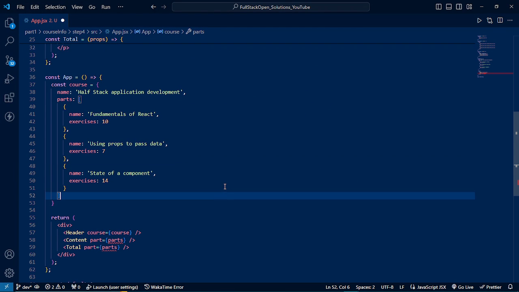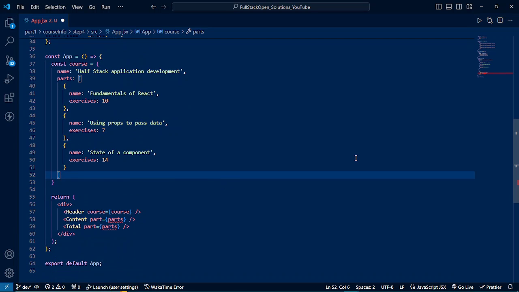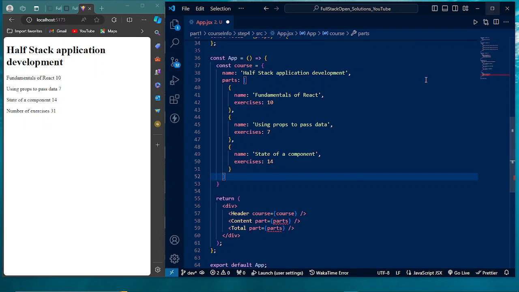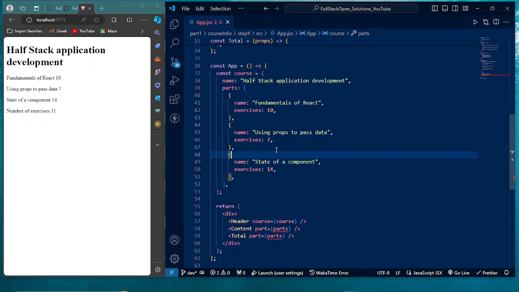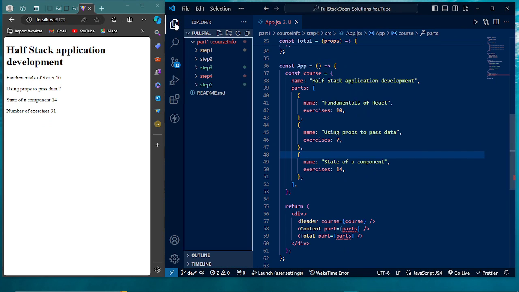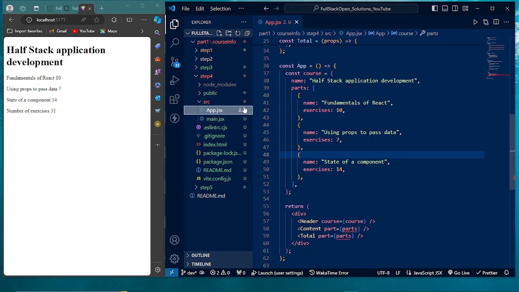So now what do we need to do? We can see that a lot of things are already breaking. Let me save this, and you see that our code here shouldn't run properly. Oh, since our code is still running, I think we are still working on step 4 here.